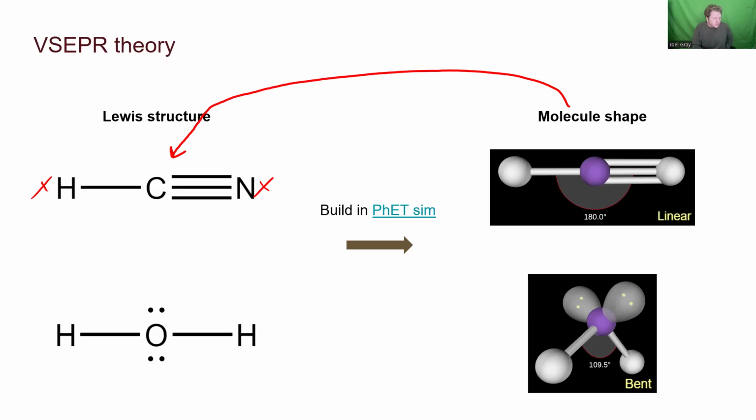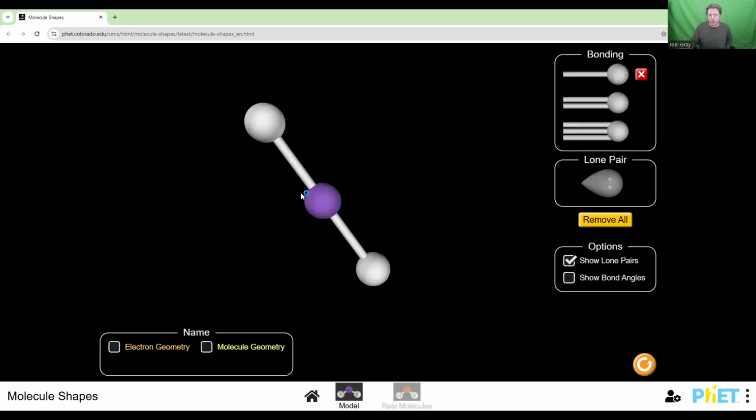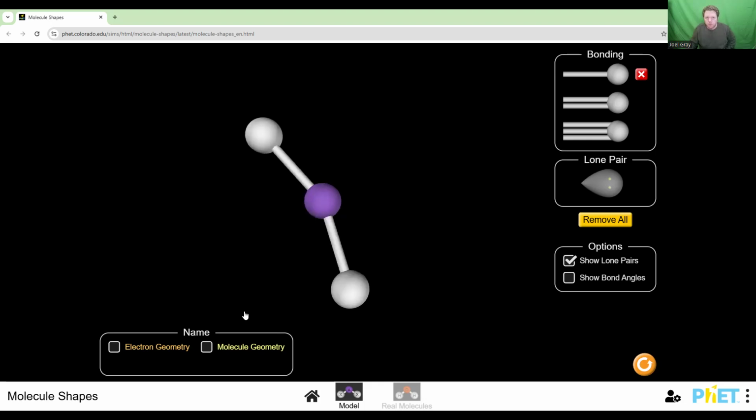Now, I encourage you to look at this PhET simulation, because that PhET simulation really has some great models for basically visualizing a molecule. Now I'm going to work through a couple of them just to show you some examples, and I think these animations are really great at illustrating the points that I would like to make and that are important for you to understand. So let's first look at this model. And this model is going to be, we've got a central atom and two adjacent atoms. Okay, so the purple ball is our central atom. Now you can click on this and kind of rotate it around.